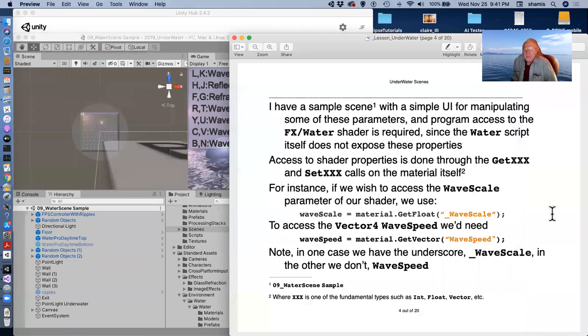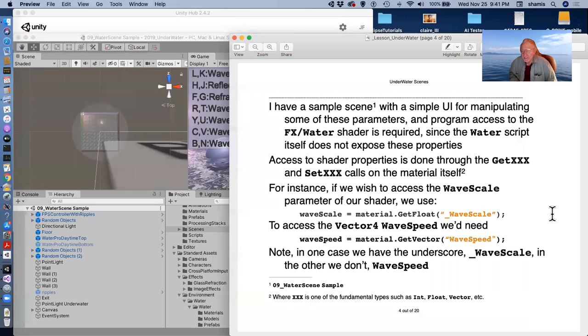But how was this done? Because these aren't exposed variables in the shader or in the water script, we have to access the shader properties ourselves. And accessing the shader properties is done through the get and set calls.